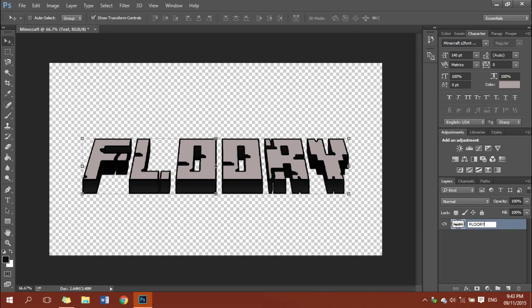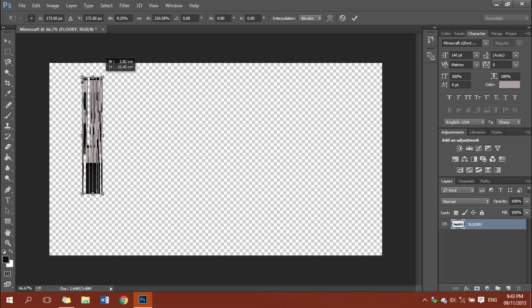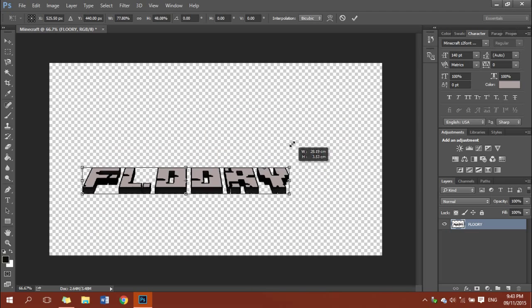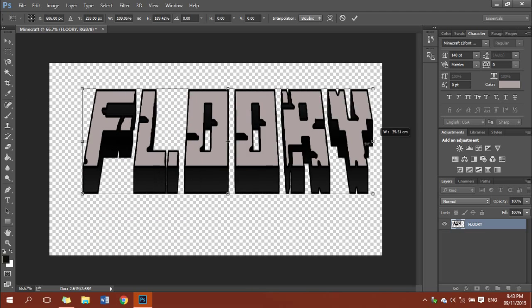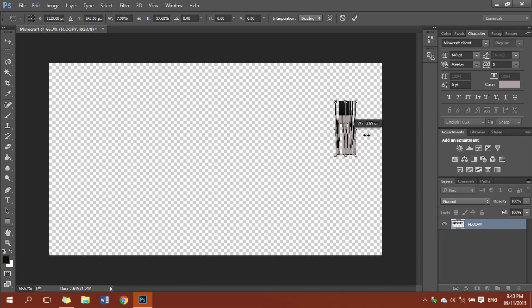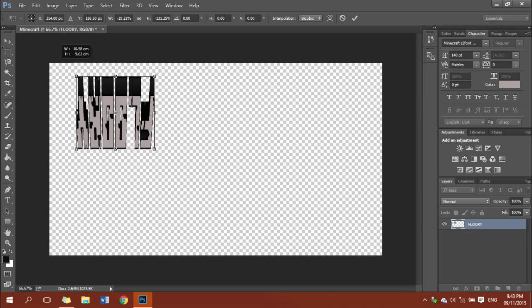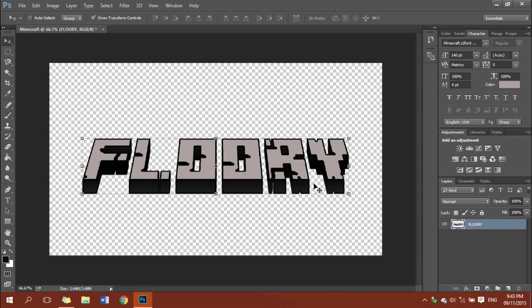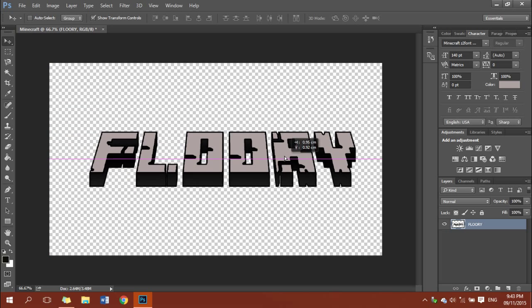If you want to adjust the text again, you can do that. You don't actually have to hit Control T. I just like doing that because it enters free transform mode, but you have access to your standard shape tools, so the corners and the edges, and you can do whatever you like there. You can turn it upside down, flip it around, make it small, large, whatever you want. But that's all there is to it. It's pretty cool, and that's how you get your own custom Minecraft font.